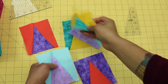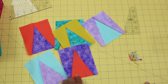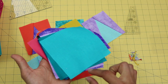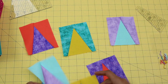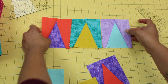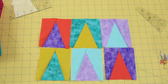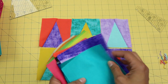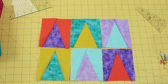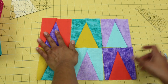I went ahead and pieced together six blocks using six different squares from the fabric stack. You can see how little waste there is when trimmed down. Pre-cuts aren't always perfectly precise, so a little trimming is always needed. If you line all the blocks up in the same orientation, you get a bunch of these cute little peaks sticking up. You can also use scrappy fabrics — just cut your own fabric scraps down to 5-inch squares and start whipping up scrappy projects without needing a pattern, just the 5-inch slicer.